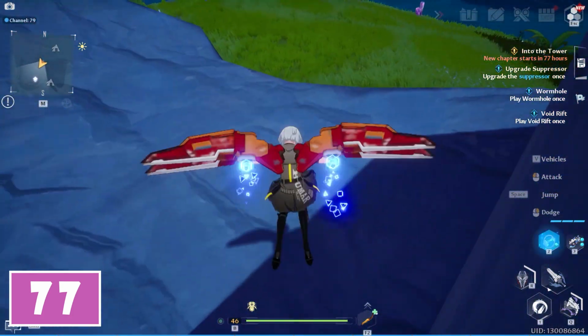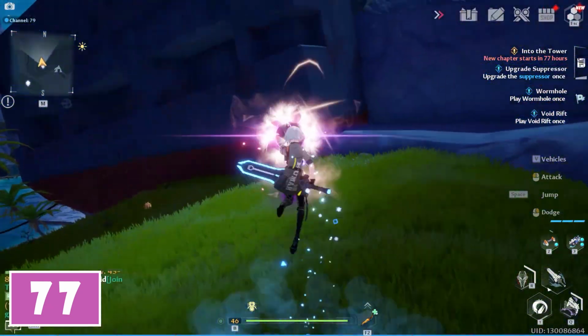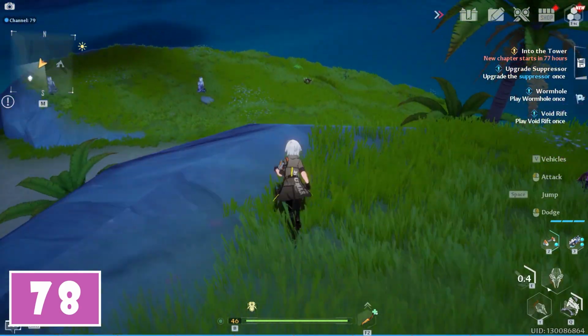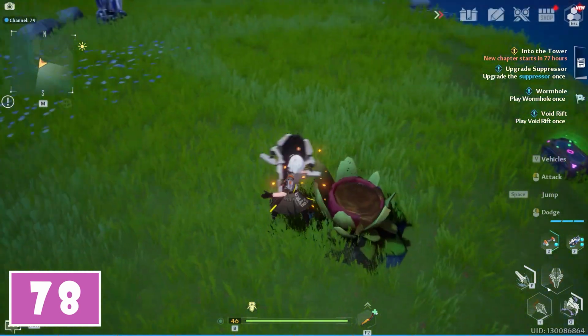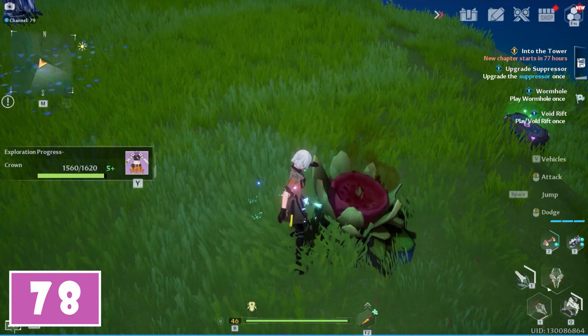Near the overhanging of a lower hill, you will find a dandelion you have to destroy in order to obtain another black nucleus. From here, you have to turn to the right and jump downhill. After the road, in the middle of the green area, you will find an oil plant you have to attack with a fire weapon in order to obtain a black nucleus.